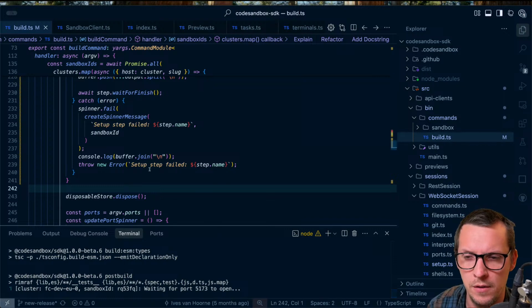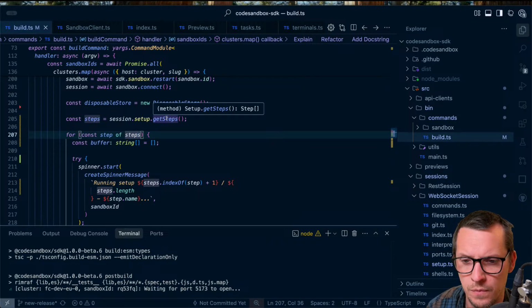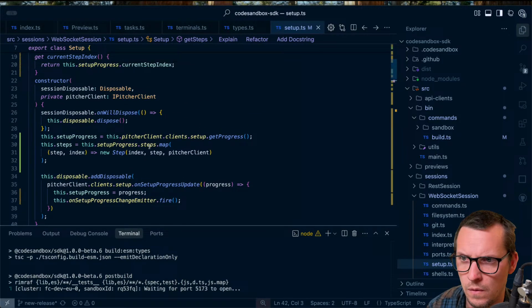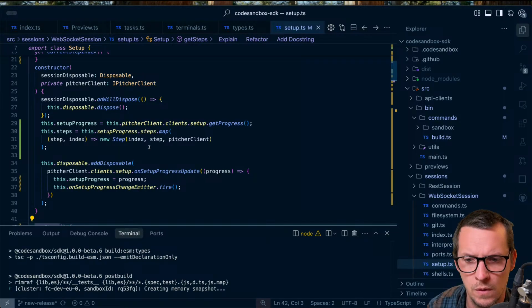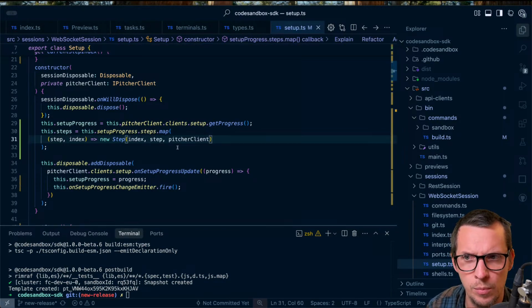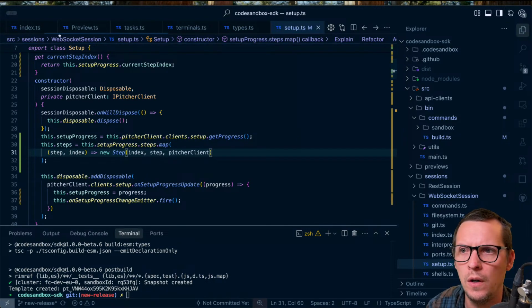Wait, did it show anything? Well, it worked, but it didn't show anything, did it? Like the setup. Okay, we're gonna do it once more.